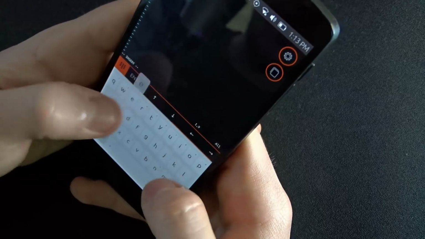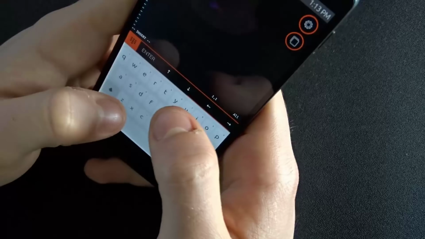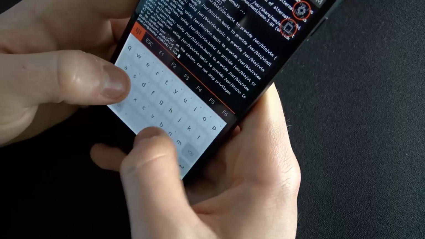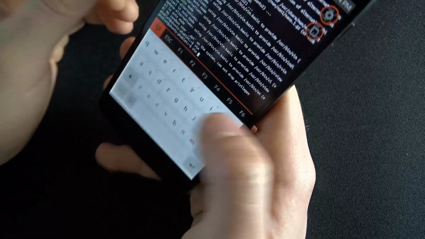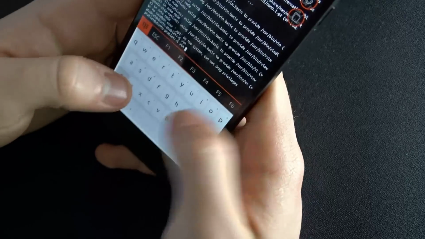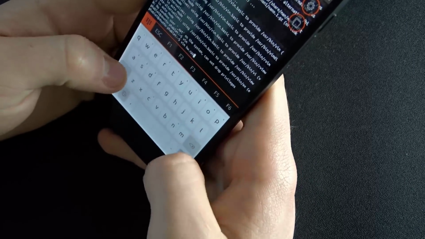Hello world. Let me write a C++ hello world. So let's try to write a C++ hello world. Vim hw.cpp.